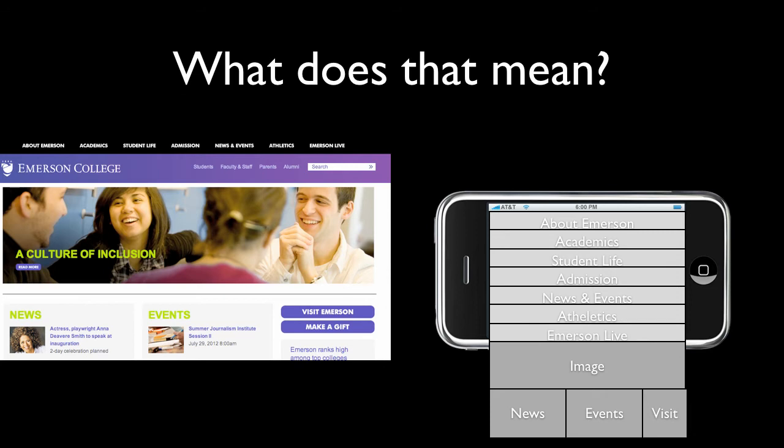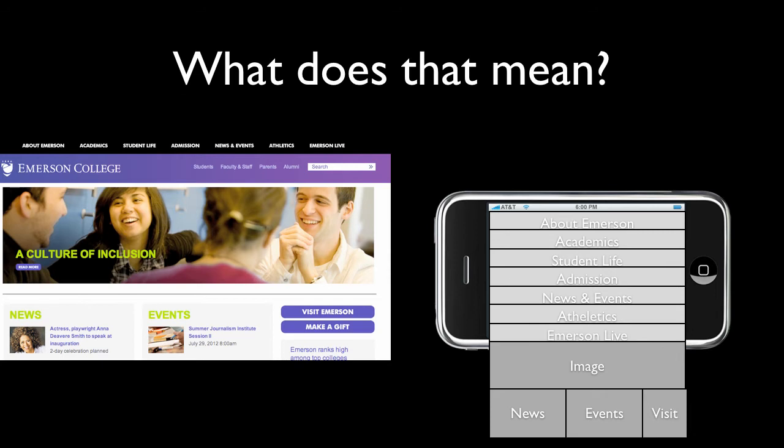If I'm coming on a mobile device, I might want directions or a phone number, or I might be looking for an event listing or social connection or a piece of news. But on a mobile device in this responsive model, I can't easily get there. So my experience has been dictated by design instead of my behavior.